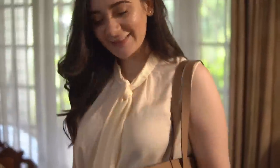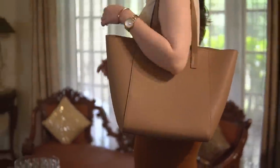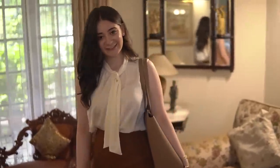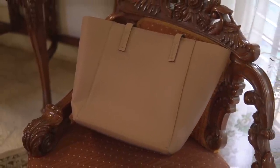A solid structured bag is a must-have for any wardrobe, essential from the time you start college onwards. It really makes you stand out and adds a lot to your personality. These are investment pieces, so make sure you get a classy structured bag rather than just a random one — they add a lot to your visual appeal and showcase your elegance. In neutral colors they look absolutely perfect and go with all outfits. This beige bag from Uniqlo suits all kinds of outfits and has ample space to fit even your laptop. Colors like beige and black are neutrals that can be paired with anything, and the faux leather makes it all the more stylish.